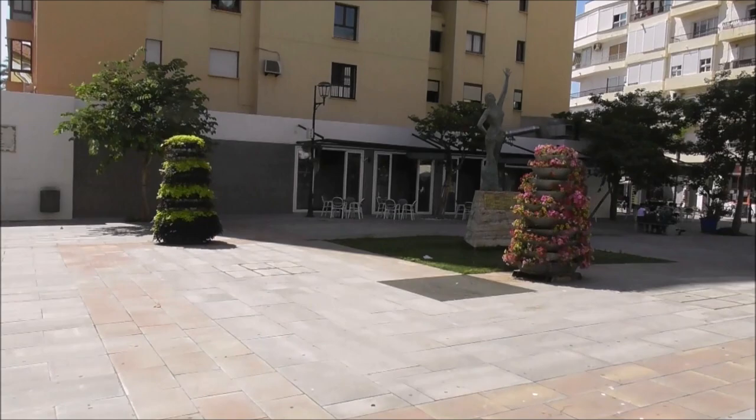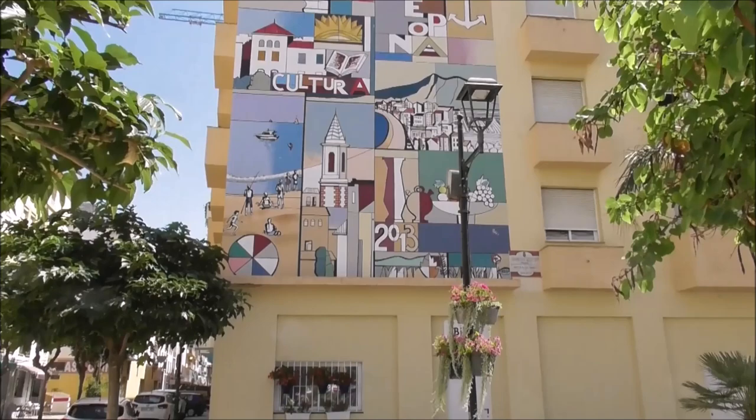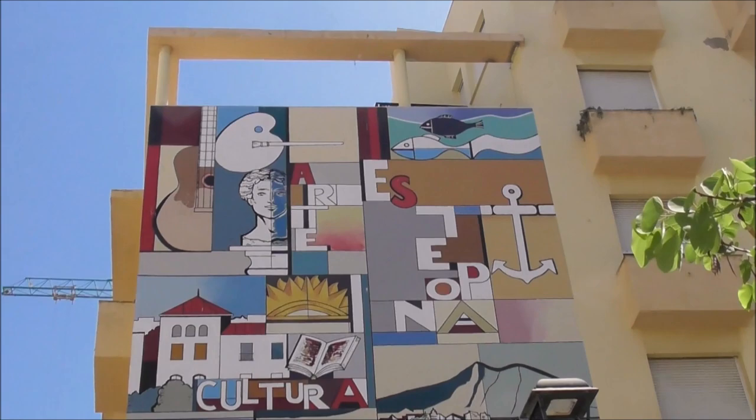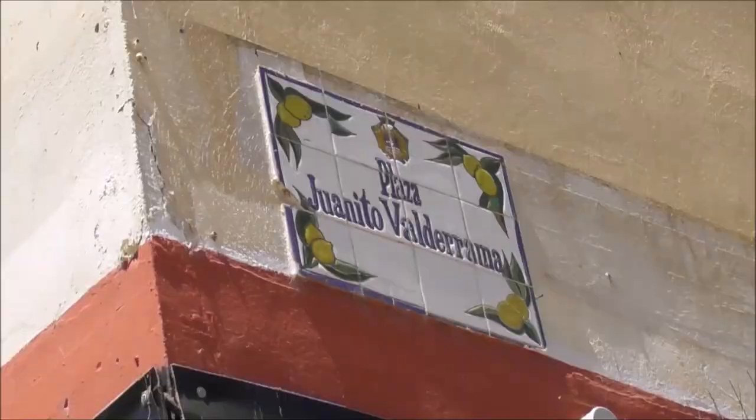This is the ABC Plaza off the main street in Estepona, and another amazing piece of street art done in 2013. And there's actually a street art trail that you can follow — we're trying to follow parts of it, but it's extensive. And there's another square with another piece of street art.